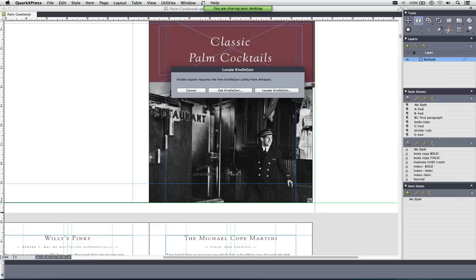You just import Word in an automatic text box. You match the style sheets. You have your rules ready for the reflow tagging. You say add all pages to reflow, and then you have converted your Word document via QuarkXPress to ePub, to reflow. And then you can enrich it by adding videos or sound or looking at styles and stuff like that.